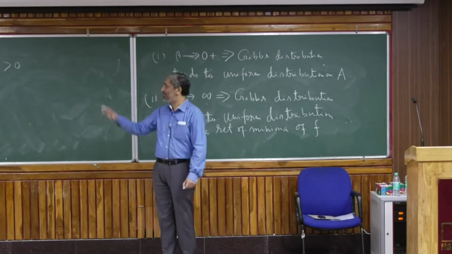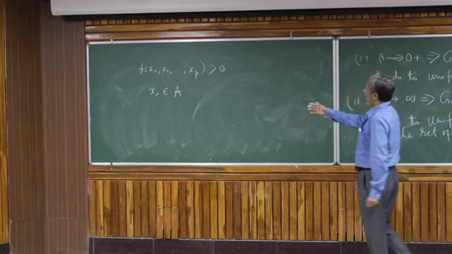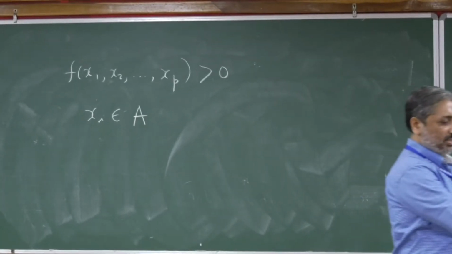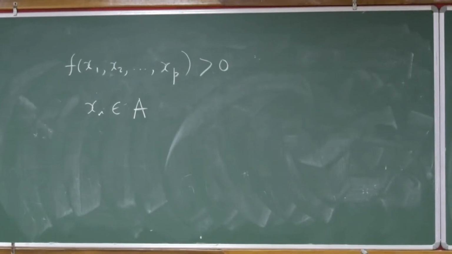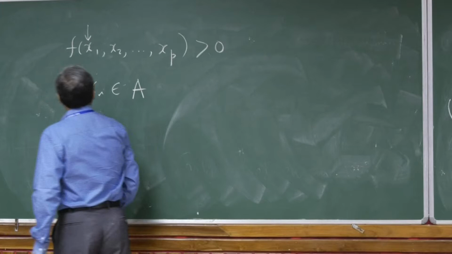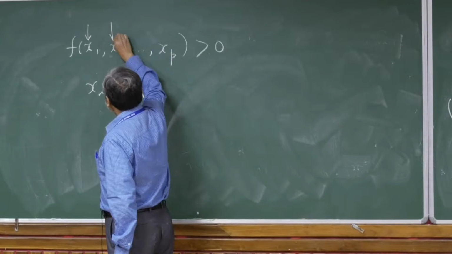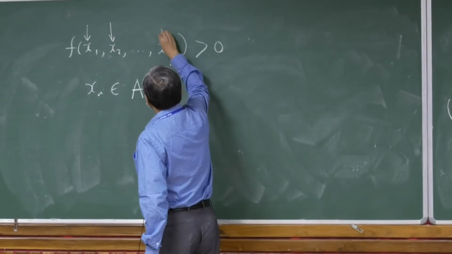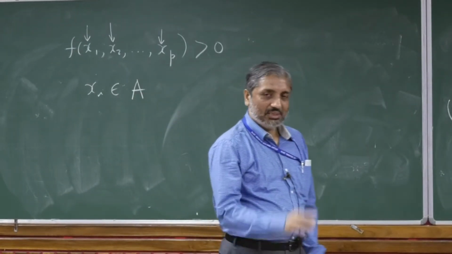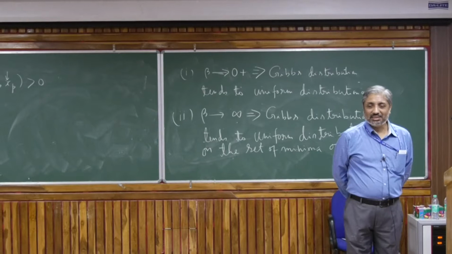Is there any simple method for minimizing this function that you know? For example, what happens, say, if I try to minimize coordinate wise, what will happen? Let's say I fix all the variables from x2 to xp and minimize over x1. So let's say first I vary x1 and find the minimum value. Then whatever the minimum is, I fix it there, and then I vary the second one, and I do like this, and then I come here, and then I may again come back here. Okay? And I go on doing this for some time. If I do that, is there a guarantee that I will get the minimum? You have any example to demonstrate that?